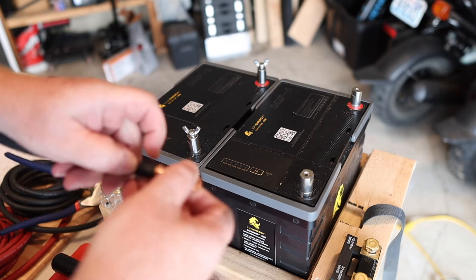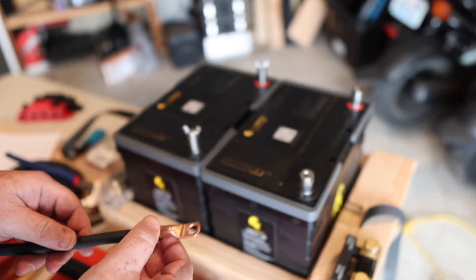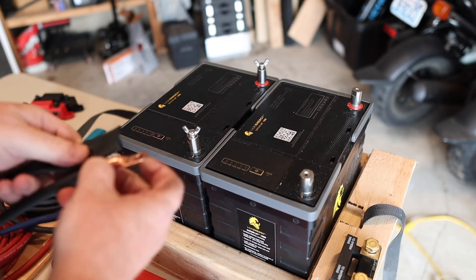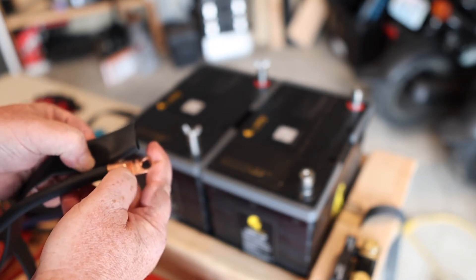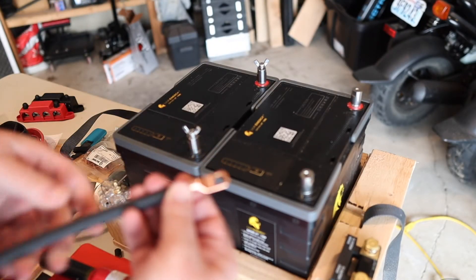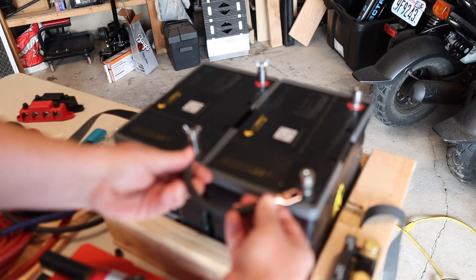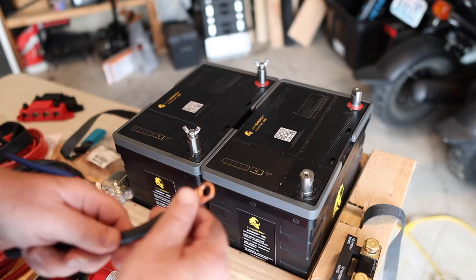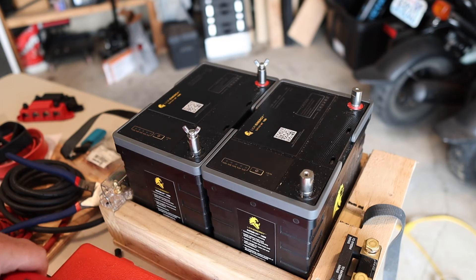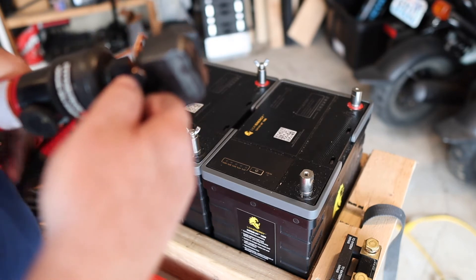Make sure to get all those pieces of wire in there — it looks like a pretty good connection. Now we just have to crimp it down. But first, slide on the shrink wrap before crimping. Also, when crimping, the first crimp doesn't matter as much, but make sure the second one is lined up flat so you get a good clean result. Get it in there real good, give it that last little press, and start cranking.